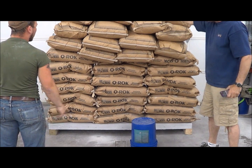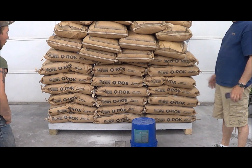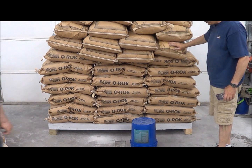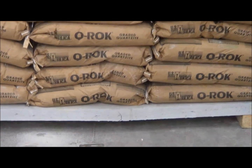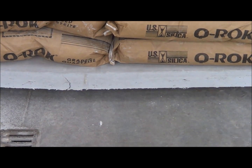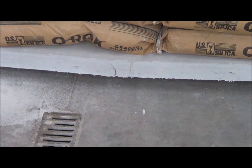I think we might have to call the test — we can't get it to fail. What we'll do is re-stack it on the pallet and set the full pallet on there. How much are we at now? 35 bags — 3,500 pounds. There it goes. We finally got a crack to develop. Here's what happened: you can see a crack started to open up. The failure here is of the rod — the rod is actually the failure. The concrete top is not failing. Sometimes it will fail in shear, but this was a rod failure. It's still not all the way down — we're going to back off this test. We can't get it to hit the ground.